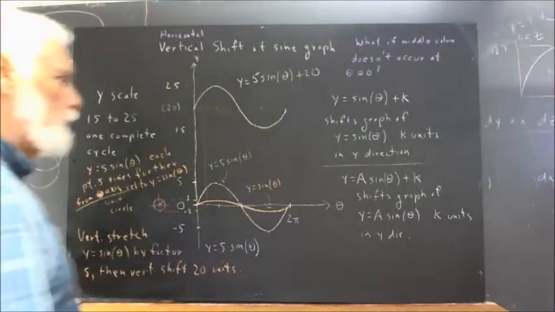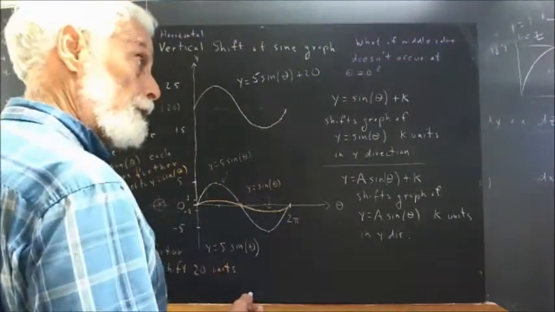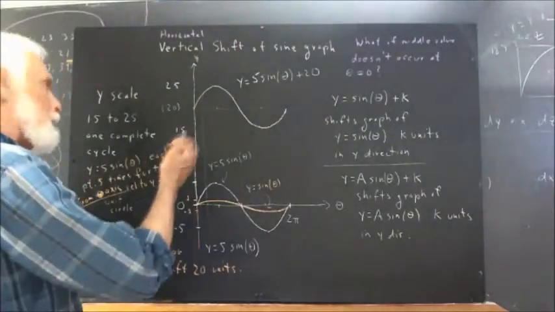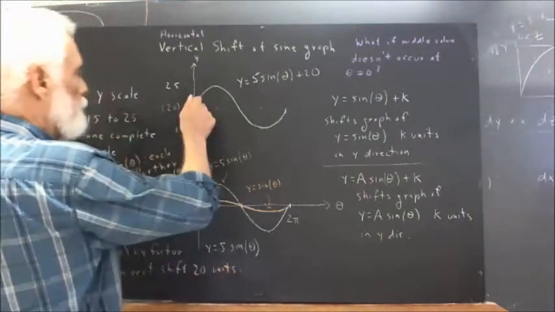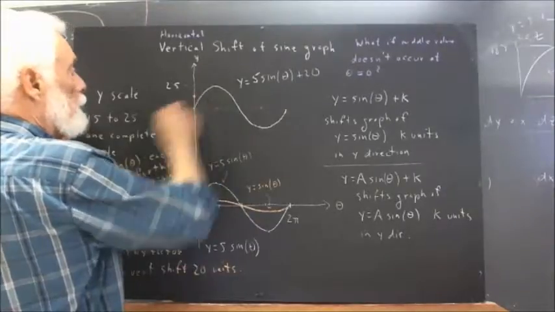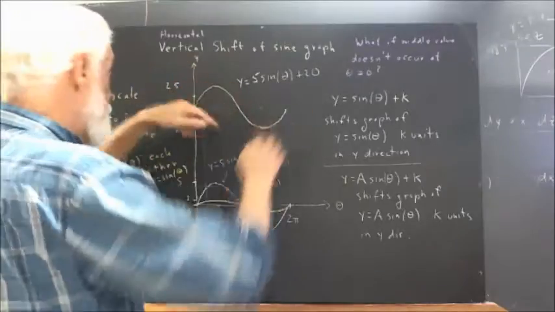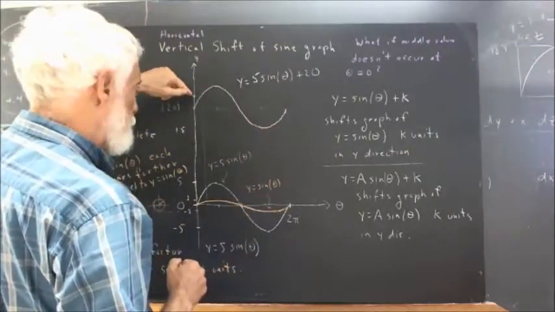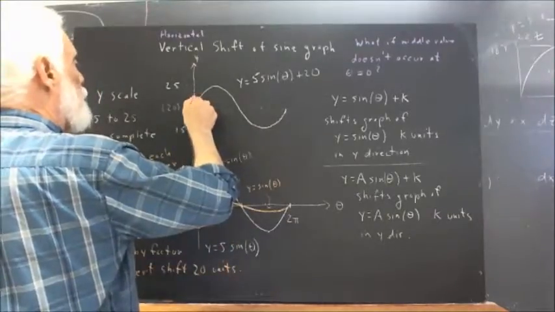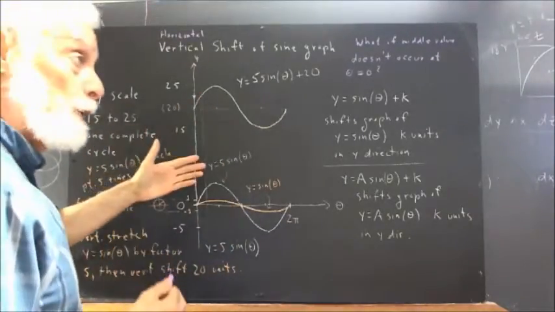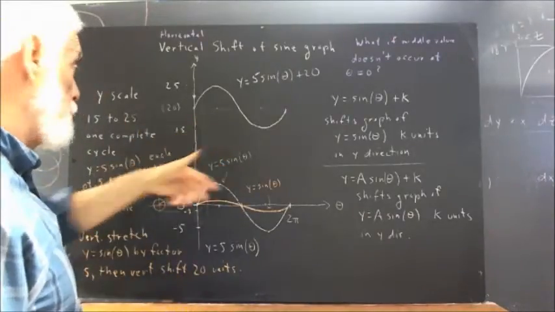Okay, so what if that doesn't happen, but you're still going through the same cycle of the sine function? Well, let's say that your value at theta equals 0 is a little higher. Let's say your value is here, and you want a nice sine function, but one that starts here when theta equals 0. Okay, well, you can accomplish that just by starting at a different point on the reference circle. You don't have to start at the positive x-axis. We'll do that in another video.